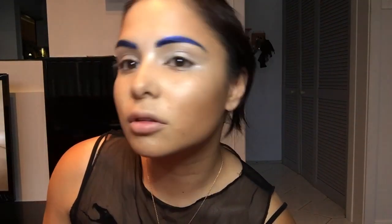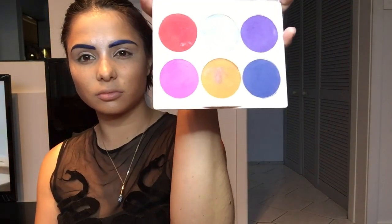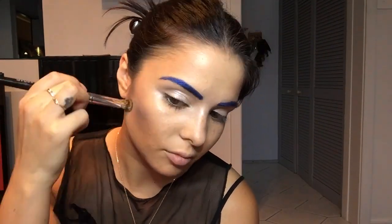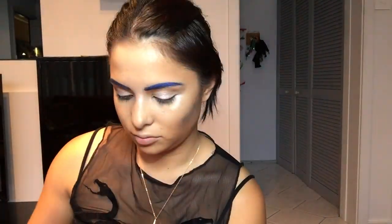And now to contour the mermaid cheeks, I'm going to use the right 3, so the light blue, the purple, and the dark blue or navy blue. They're going to help sculpt and create quite a sculpted look on the skin to create those mermaid cheeks. And I've mixed the purple and the light blue just around. It's like a light blue, light green tone, like an aqua tone. So I'm blending those two together.